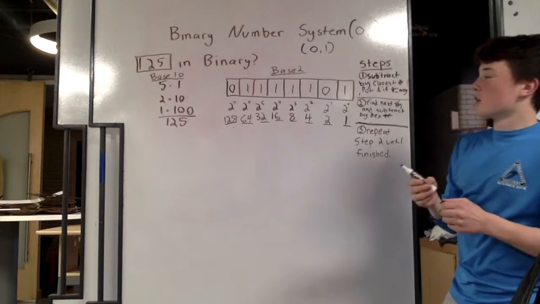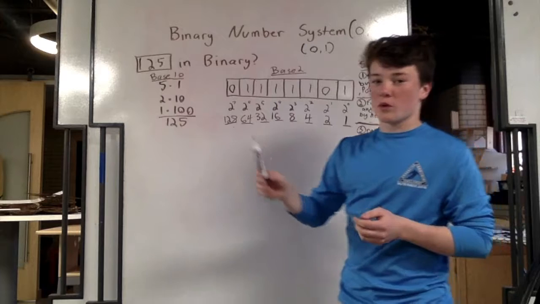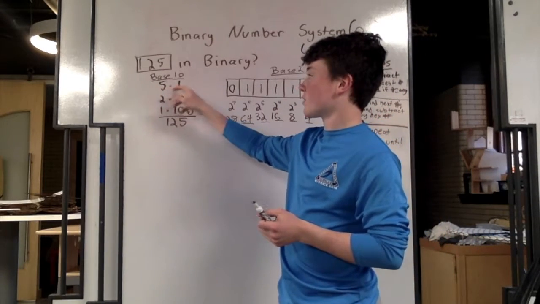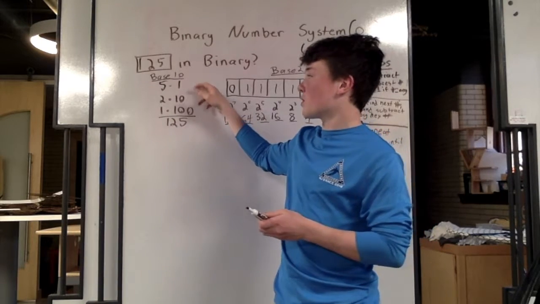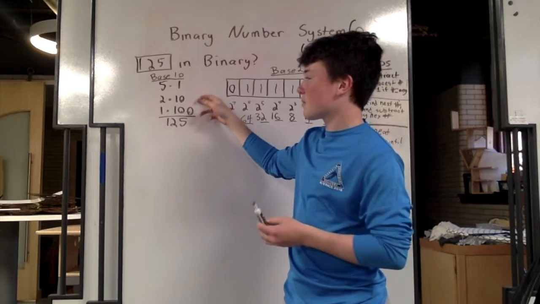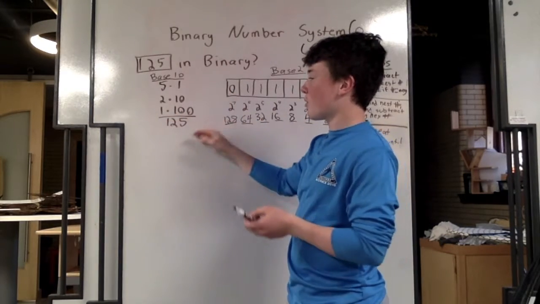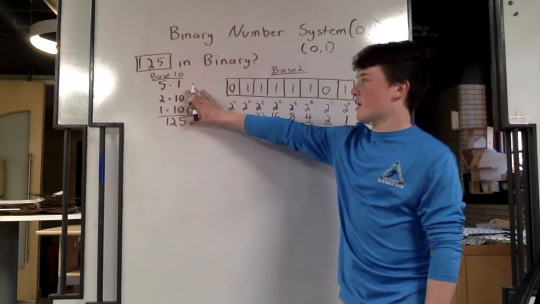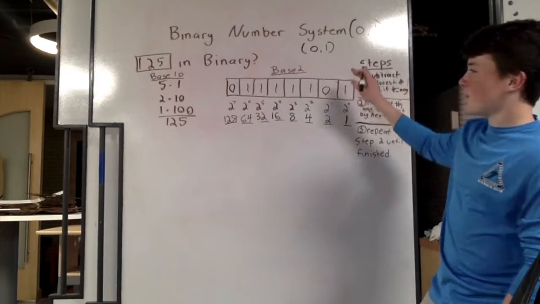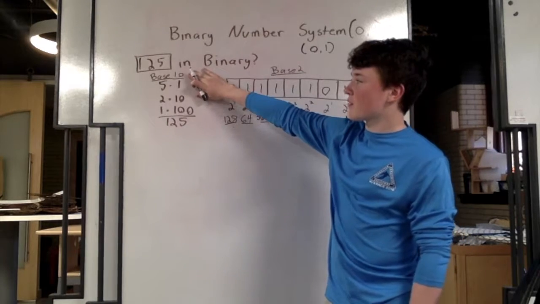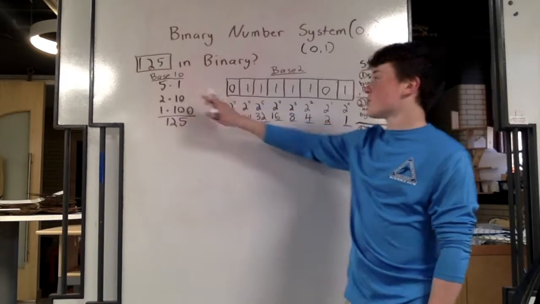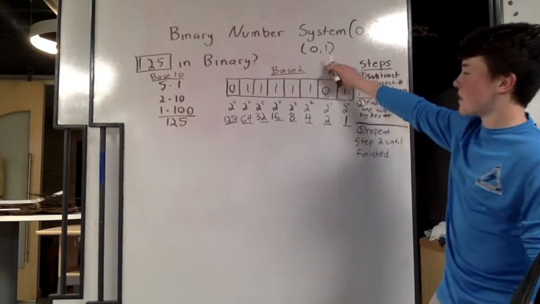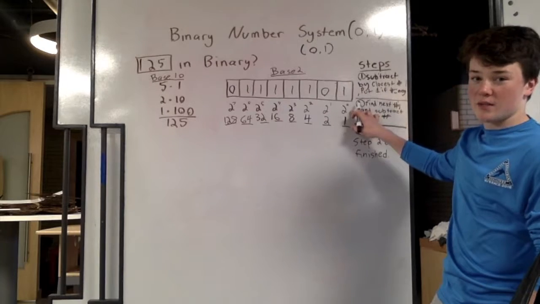And so as we explained, using 125 in the decimal system, and it's base 10, you have 5 times 1, because 1 is in the first decimal place, the ones place, 2 times 10, which is in the tens place, and 1 times 100. If you add them all up, you get 125. So we're going to try to mimic what we did over here. The reason why this is called base 10 is because the base for each decimal place, as you go on the number, is 10, and this is base 2, so we use 2 as the base here.